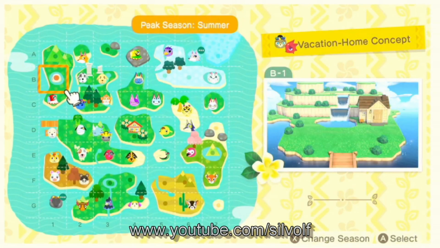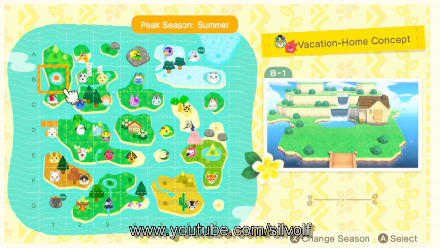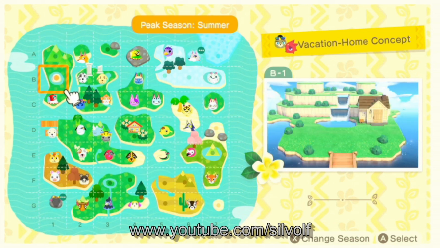So I was thinking about either putting him here or here. You can also release bugs into the outside part of the vacation home. So if you've got bugs in your pockets, you can release them so you can have butterflies and things flying around. But I haven't got any bugs in my pockets at the moment. I'm thinking this one. That one? Nah, I'll go with this one.